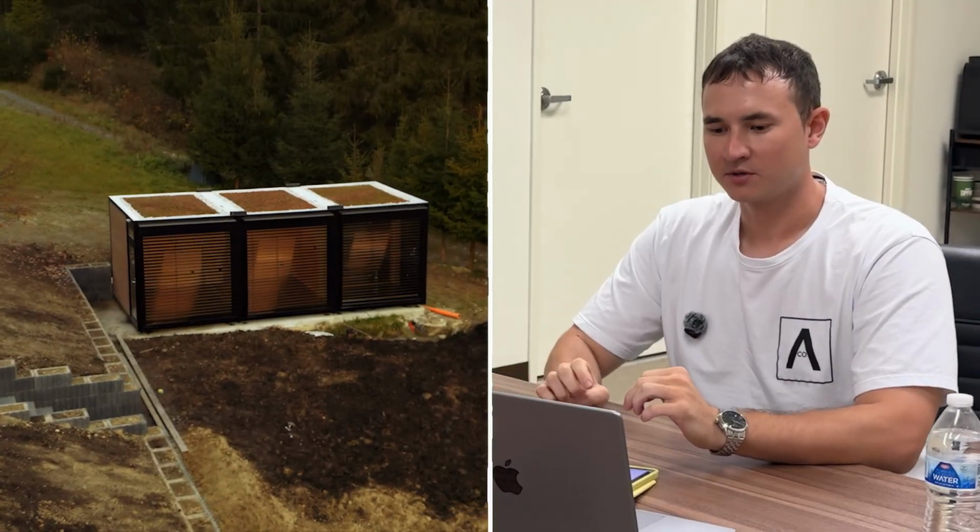Now we are going to talk about the design and permitting process. So I'm going to tell you a little bit about the difference between permitting regular housing and modular housing. The main difference is that if you have a regular ADU, house, whatever, a regular structure, you just create the drawings and you submit directly to the city where you're going to get the building permit and all the other permits. If we are going to do modular housing, it's a little bit different process.